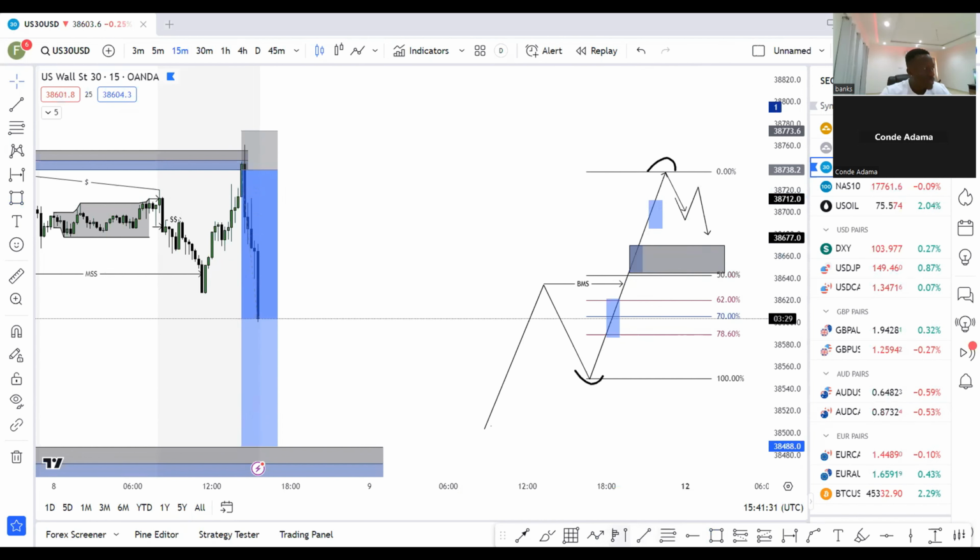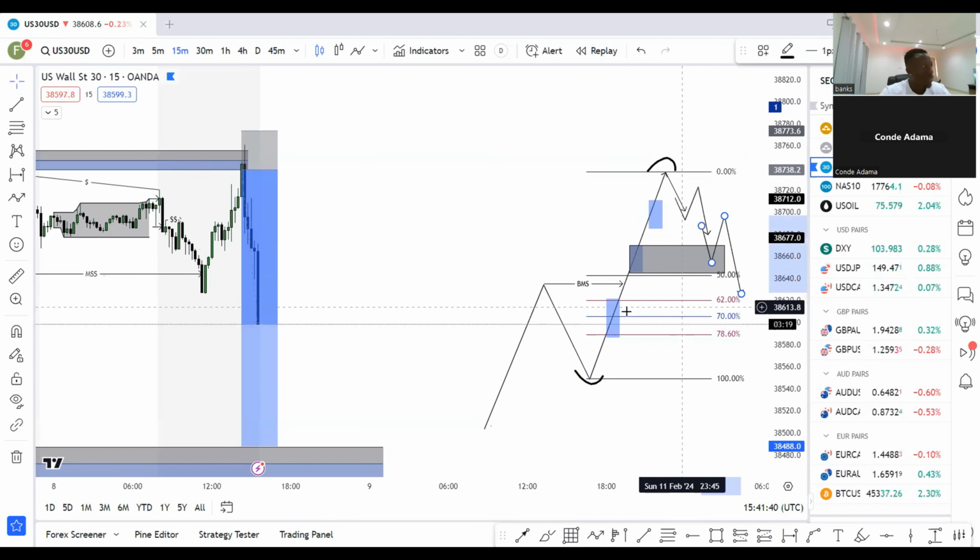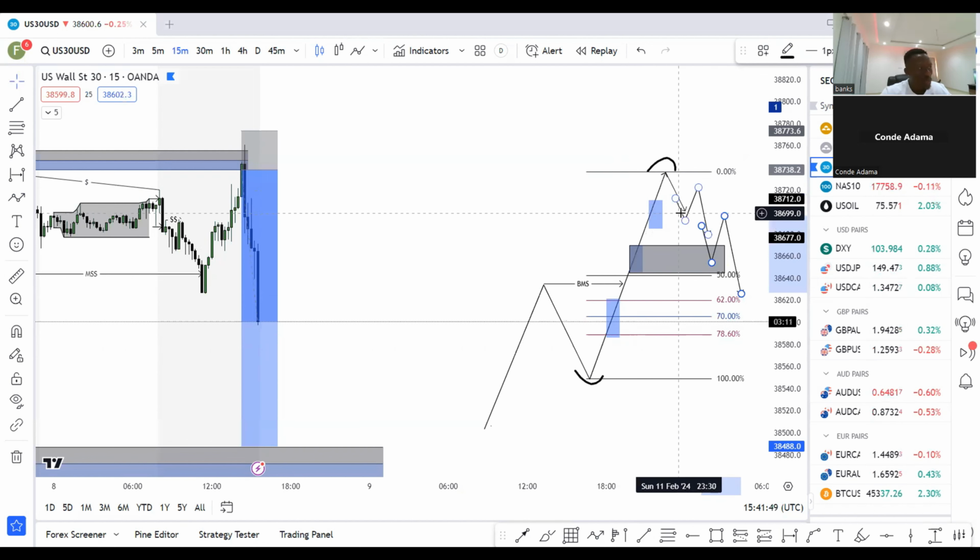You understand? But what is price going to do? Price would actually react to the zone, try going up, then price will still break below that structure again. You understand why? Because price is targeting the demand level in this discounted price. You understand? Here you are buying in a premium price and nobody wants to buy something which is already expensive. You need to wait for the thing to go on a discount sale or discount price before we start buying.